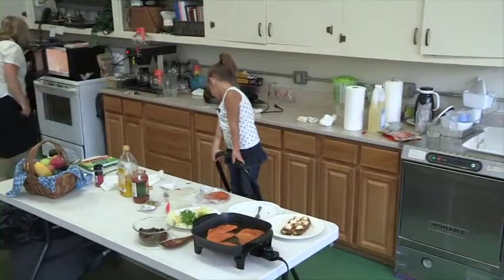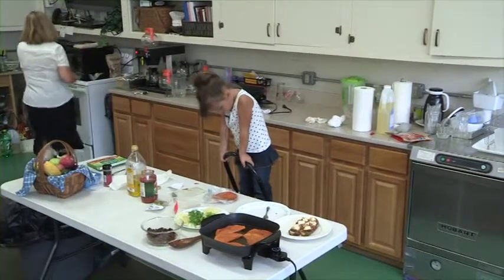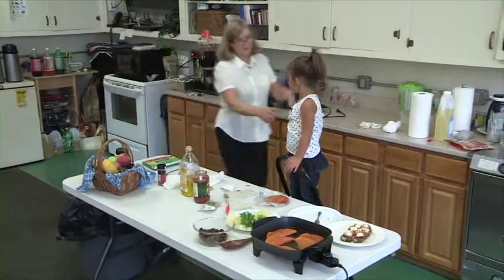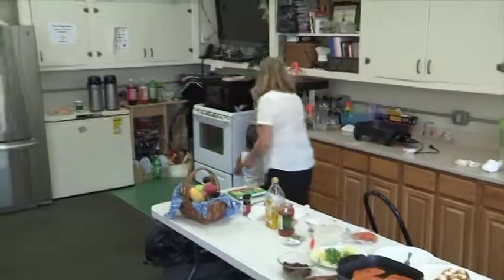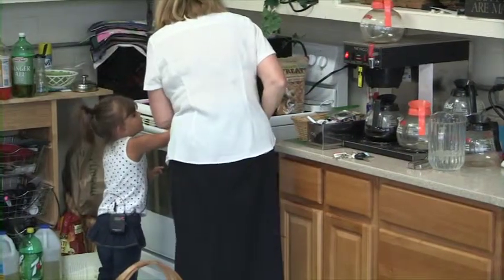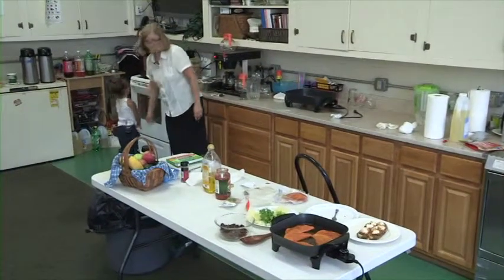Let's see, there's nothing in here. Okay, we can put this. Sophia, do you want to come and help me start the microwave? I think that's safe for you to do. Okay, I'm going to put it in for 1 minute. 1, 0, 0. Push start. Push that button. All right. Yeah, there you go. Let me know when it's done. You want to watch? Just stay right there.